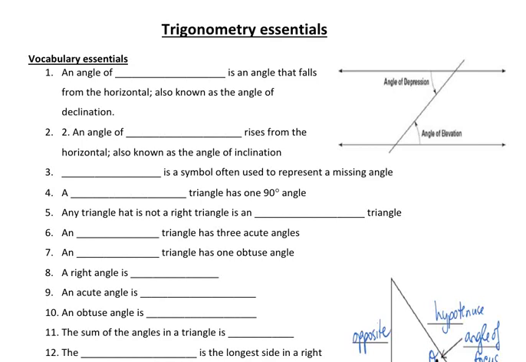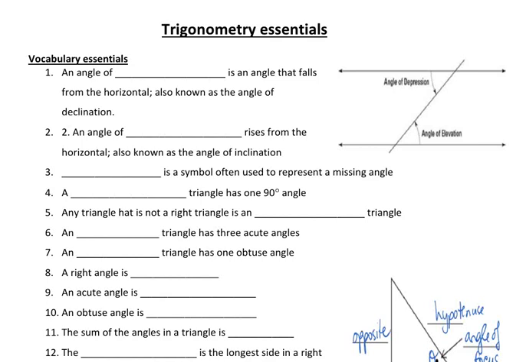So it's the study of triangles. We're going to start with the study of right triangles, and then we're going to move to the study of other types of triangles, the oblique ones. So first we're going to look at some vocabulary essentials, and then we're going to discuss a few things on how to name a triangle, how to label a triangle, and things like this before we can move on to solving triangles.